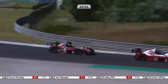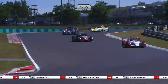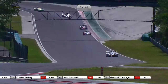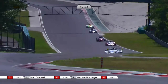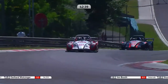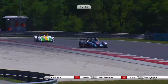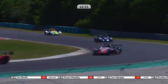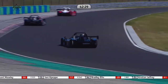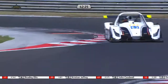We certainly didn't slip in a V8 during the hiatus between qualifying and the race. Yeah, it looks fast. But no, certainly hasn't done that. And let's see. He's definitely running lower rear wing. If you look in a moment's time, you can see there's Stuart, there's Yanni, and certainly Yanni's not running the maximum rear wing on the car, in a way that maybe Bradley is running a little bit more, but they're now just beginning to spread themselves out.